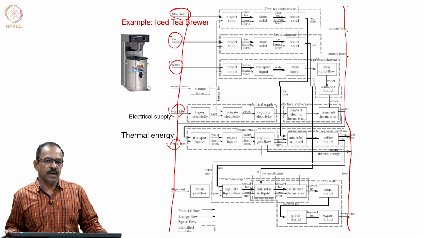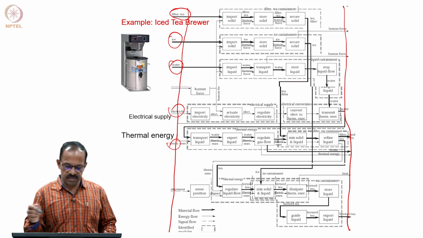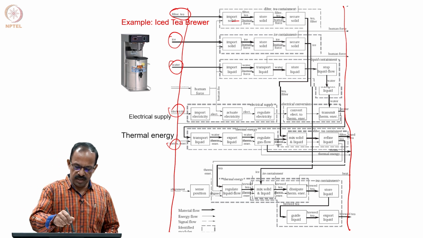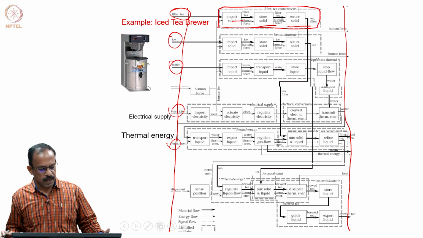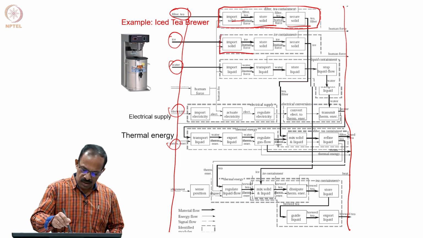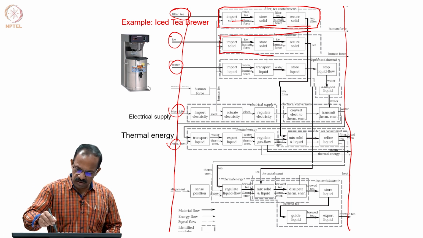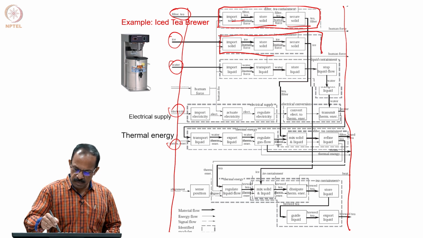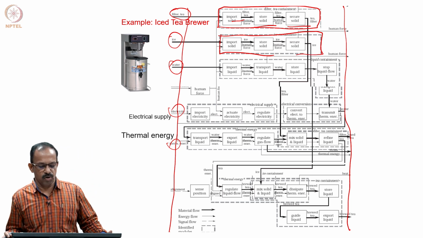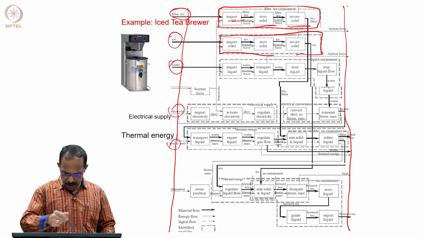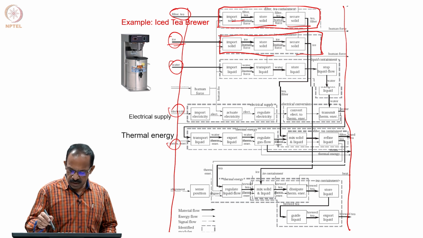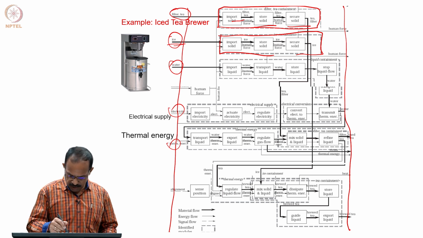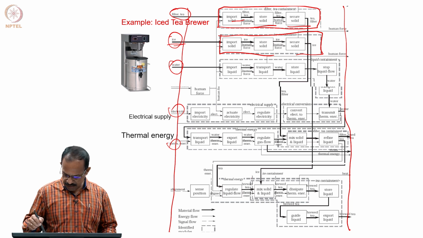Now, you can see the dominant flows in this case. You can see that there is a dominant flow of filter and tea. So, all the functions which are part of this will become a filter tea containment module. Then this will become an ice containment module: import solids, store solids, secure solids, that becomes the ice containment module, because that is the dominant flow here in this case. And similarly, of course, that will be continuing here also, mix solid and liquid until they come out.